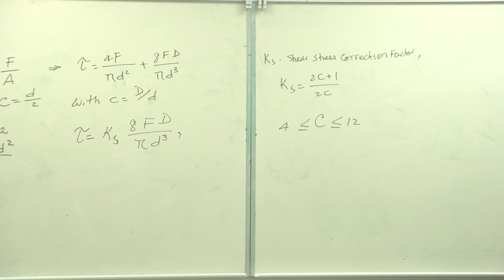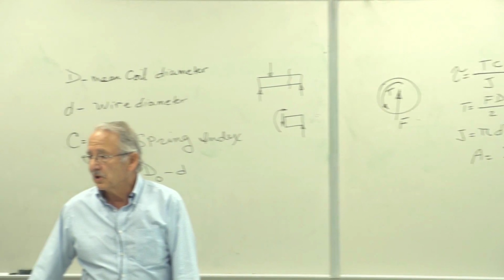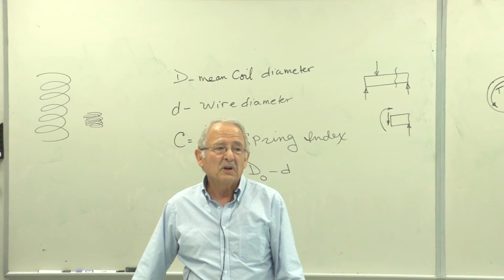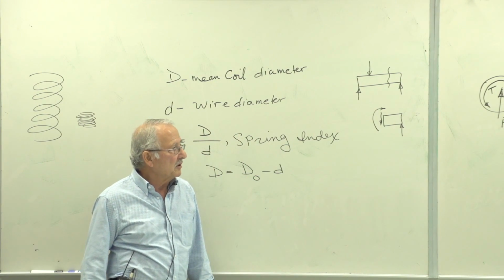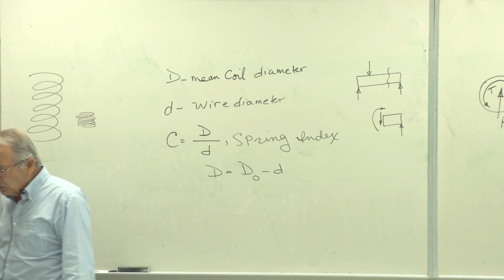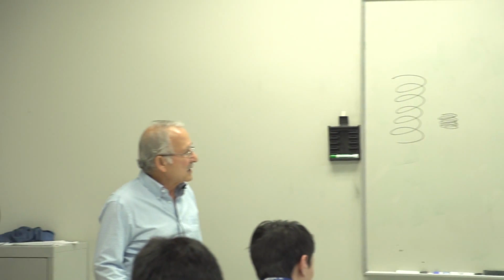So when we do spring design, we have to make an assumption. We don't know what C is going to come up to be. We make an assumption here, usually on the value of C. The best thing is to take a middle value, like a 7 or an 8, something like that. 9 maybe at most, depending on if you have experience and you know what you're looking for. But the middle value would be fine, and then you can take your design from there. We will take a look at a design problem in one of the example problems that I will do.